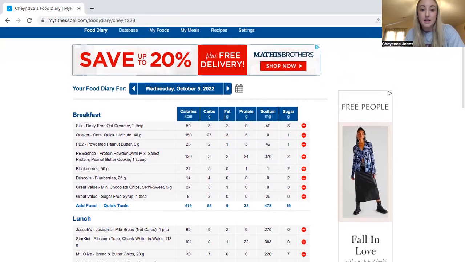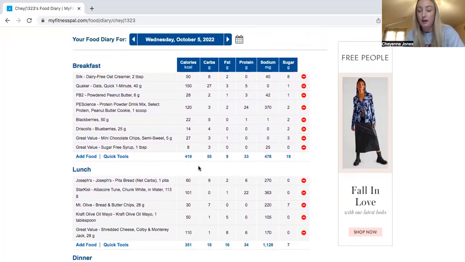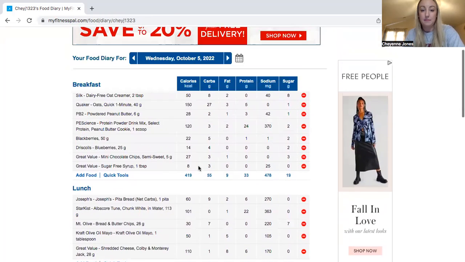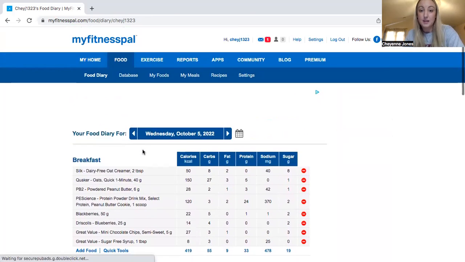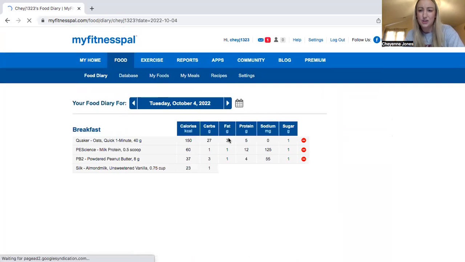Again, it's nice to see how many carbs you're eating, how much fat you're eating, how much protein you're eating, because you should be prioritizing these things. You should have a well-balanced diet, and that's where macros come into play. But again, I'm not going to go into that, but it's just a really great tool that lays it all out for you. I highly recommend it, and I hope this helped you understand how to work it a little bit. It's super user friendly.